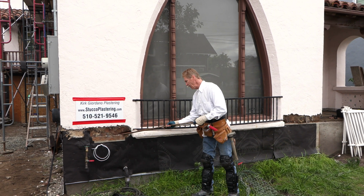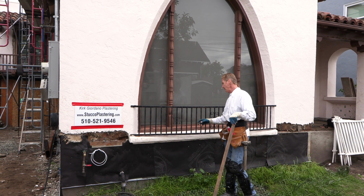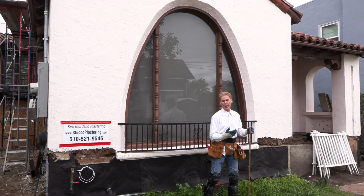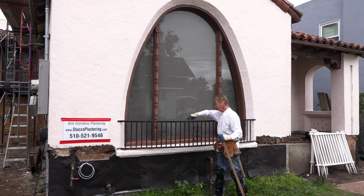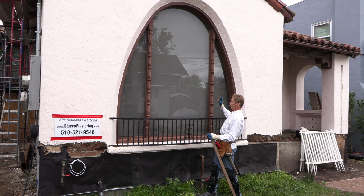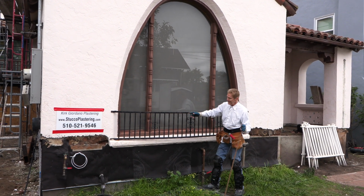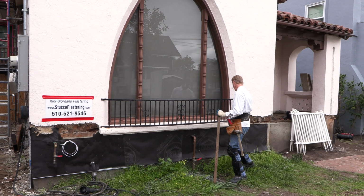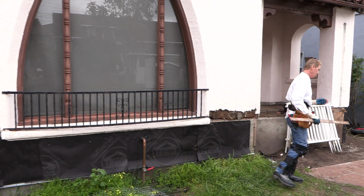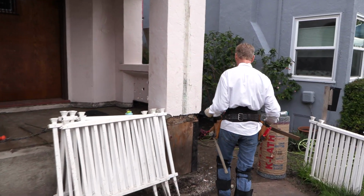Anyway, you see this little bit of stuff, the people panic. They say, oh my God, it's coming apart. It's not. What's happening is Southwest right here is going to get hit with all the rain and all the wind. So these are the prime culprits, guys. A window similar to this is real pretty when it's built 100 years ago, but unless this wood is maintained, it'll beat up some of the sides here. So I want to take you around and explain a few things, guys, as far as longevity for stucco. They're still putting in this porch, no worries.